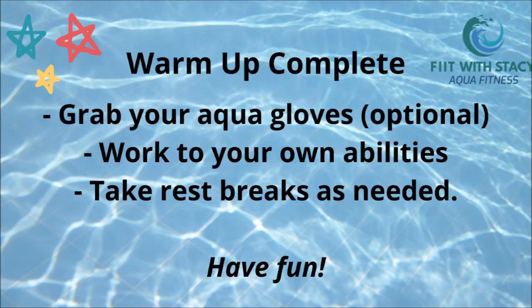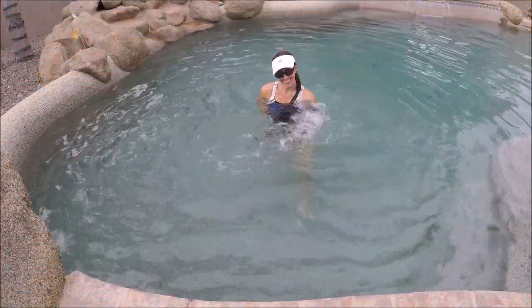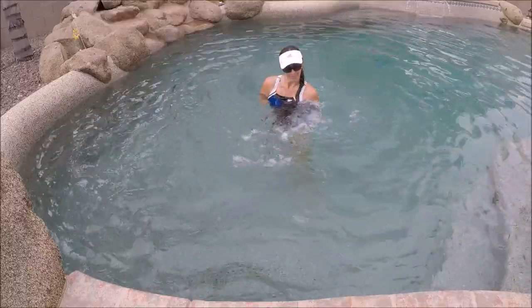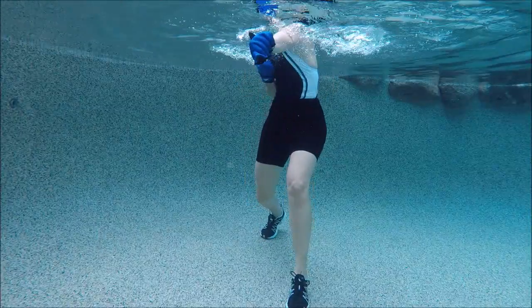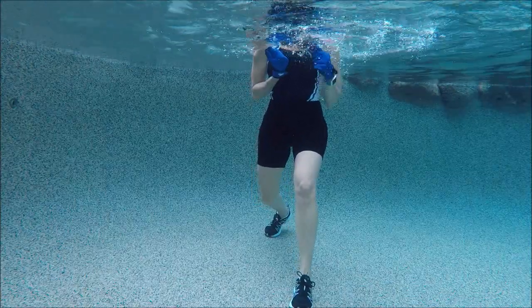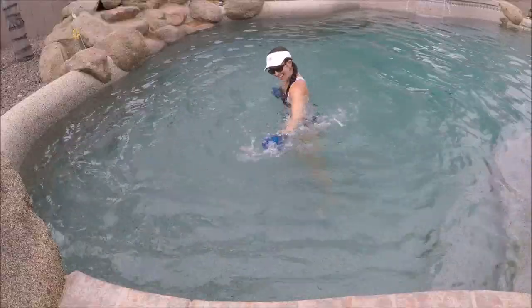Let's start out with some punches. Find yourself in a stagger stance, okay? That's one foot forward in front of the other, and it's wide. And then you're going to take that front arm and you're going to jab it. It's called a jab when you're using that front arm. So you're going to punch forward, pull back, punch forward, pull back. That same arm does the work here. You can keep the other hand in at your hip or in a guarded position, whatever feels good.